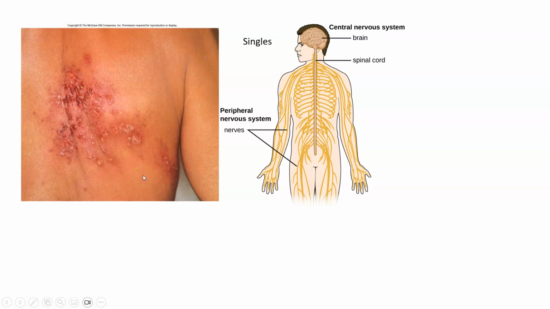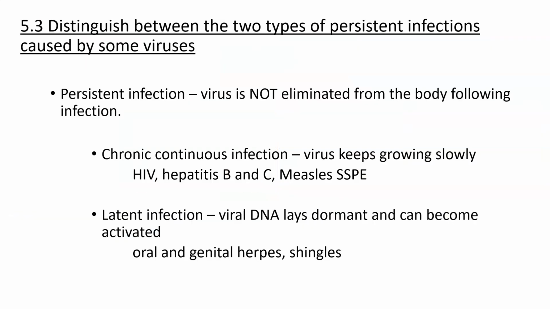Now, most of you will never have to worry about shingles because you've had chickenpox vaccines. Chickenpox vaccines will prevent you from getting varicella-zoster, and therefore will prevent you from getting the latent form of varicella-zoster, which is called shingles. On the other hand, I, who had chickenpox, have gotten a shingles vaccine, which is actually a mega dose of a chickenpox vaccine. I think you get it twice. So, chickenpox, let's go back and look at our terminology.